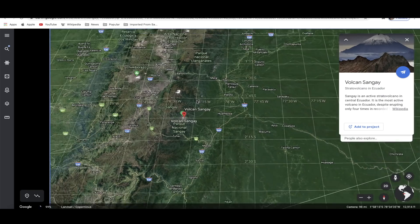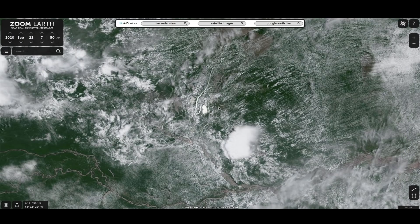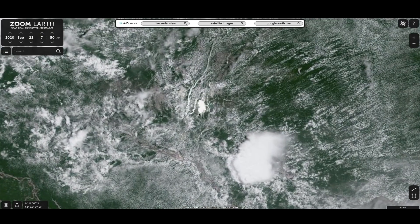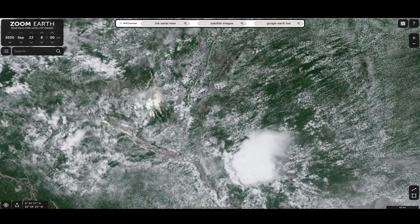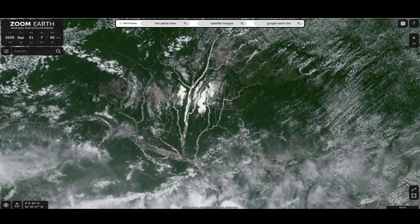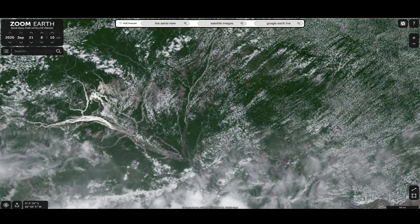Also in this area, we've got the equinox occurring right now. You can see the equinox on Zoom Earth as the Sun makes its way across South America like it does every day. You can see it sometimes making contact with the ground as the Earth orbits. On the 22nd — back it up a little bit — you can actually see it move right there. Let me go to the 21st, it's a little less cloudy, and you'll be able to see the Sun right there — that bright spot making contact with the Earth.